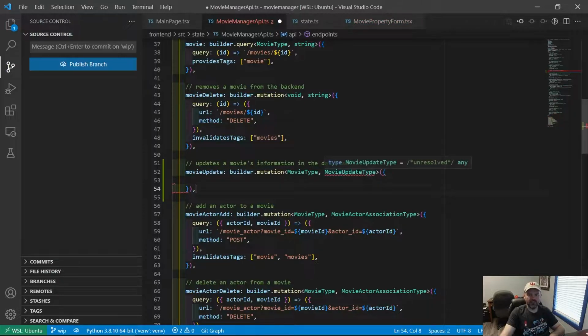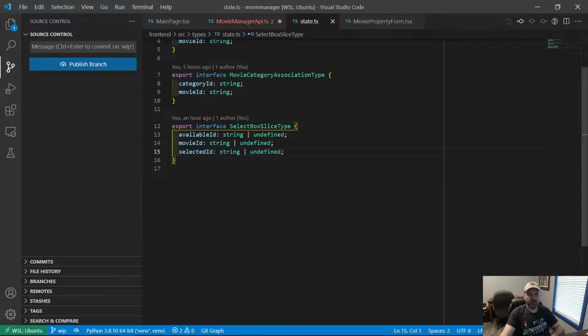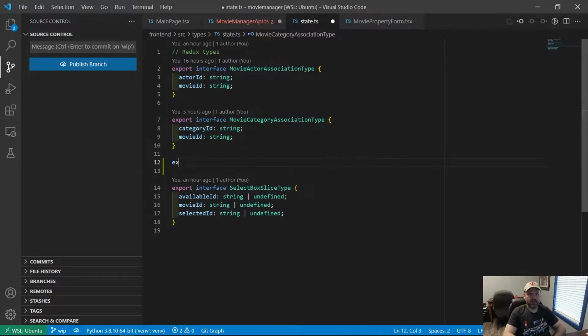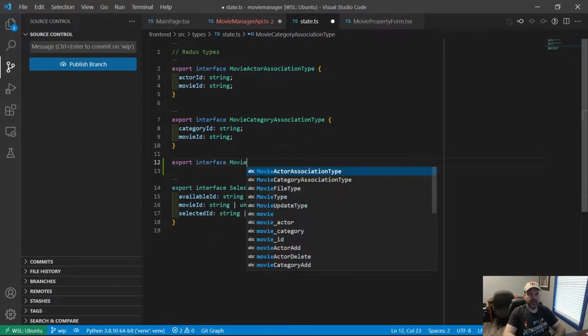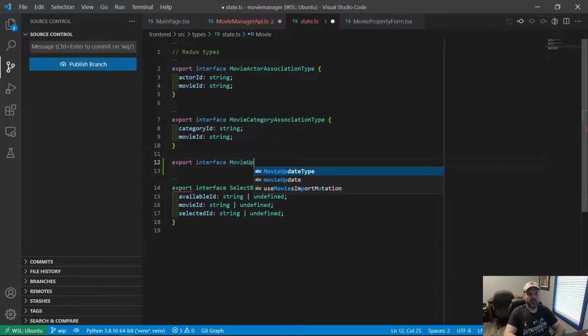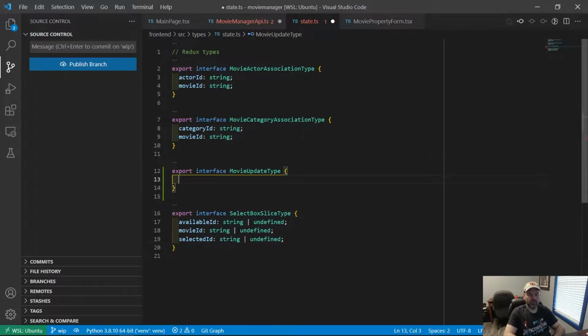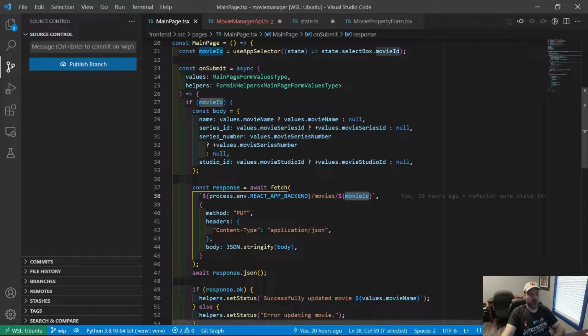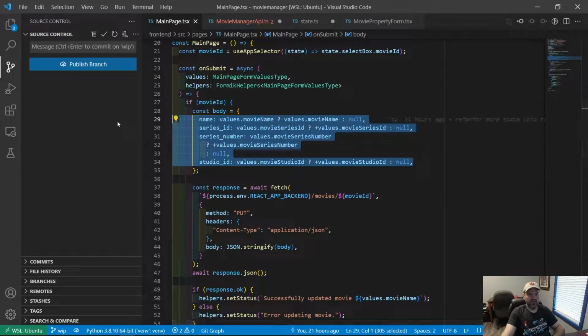And let's go define this movie update type. So over here in our state, we will say export interface movie update type. And what are we going to have in there? Well, we're going to need a few things. You can see that in our main page, we need the movie ID and a body, which has all of these things.